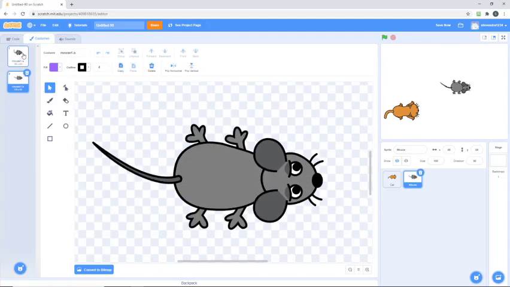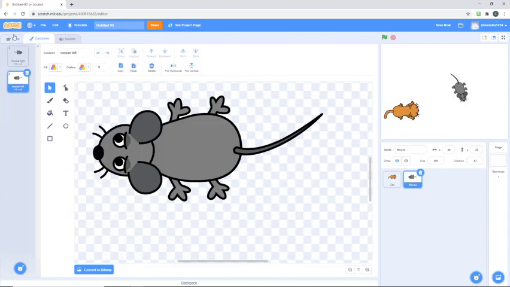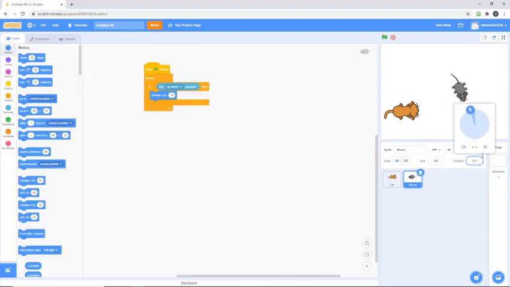And we actually want to create costumes. We want to delete this one, and then we're going to create a new one. So we're going to duplicate this one, but instead of leaving it the way it is, we're going to select it and change its direction. No, that's not the way to do it. Actually, you're supposed to leave it the way it is. All you need to do is create the left one. So now, once you've done that, we just want to set this back to 90.